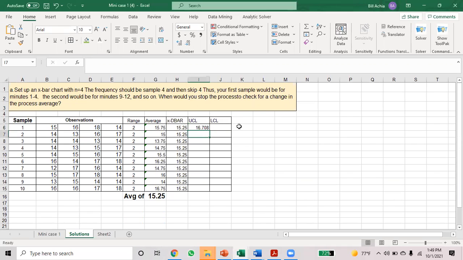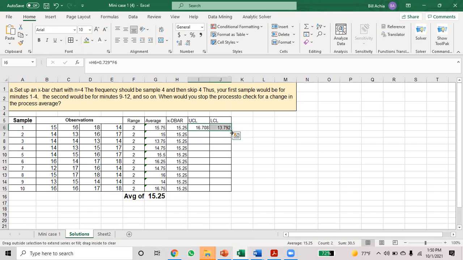That gives me the upper control limit. For the lower control limit, I again take our X double bar minus A2, which is 0.729, multiplied by the range.